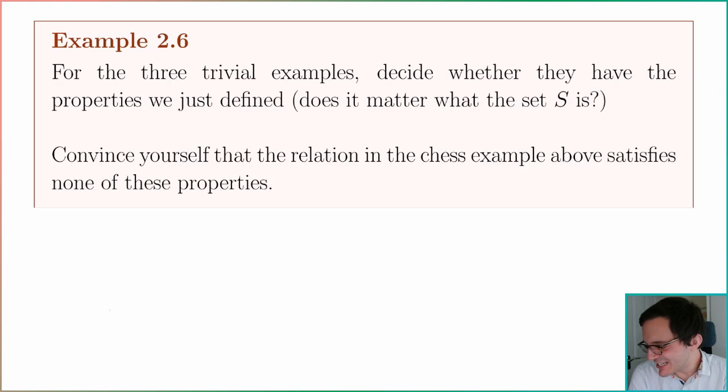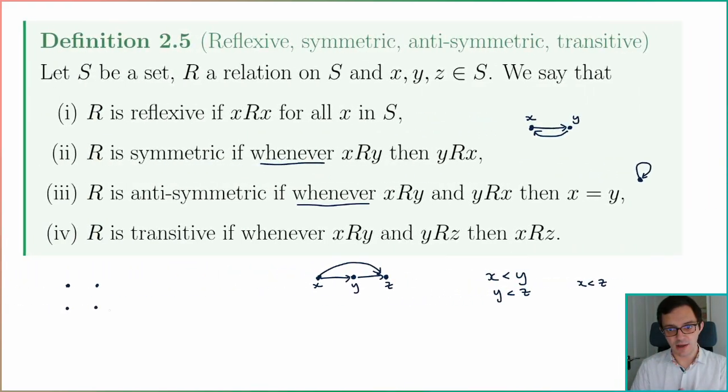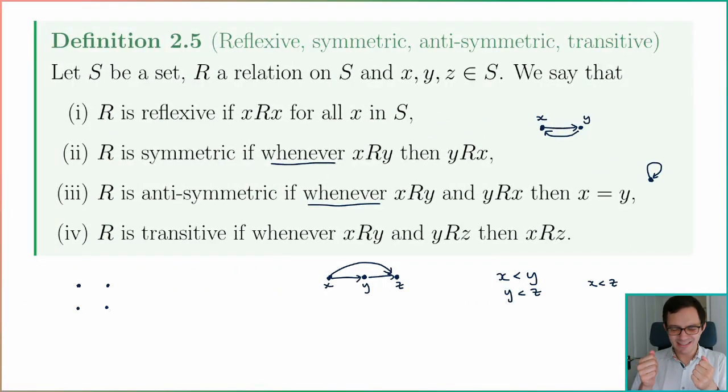So there's an invitation there to think about the other properties and the other relations that we looked at last time, including that chess one, which I tried to set up so that it wouldn't do any of these properties. Let's quickly think about that together. So thinking about the chess one, which is A related to B if A has ever beaten B at chess. Is that reflexive? Well, depends whether you think every chess player has at some point sat down and beaten themselves at chess. The jury's out on that one, I suppose. I'm going to claim that's not true.